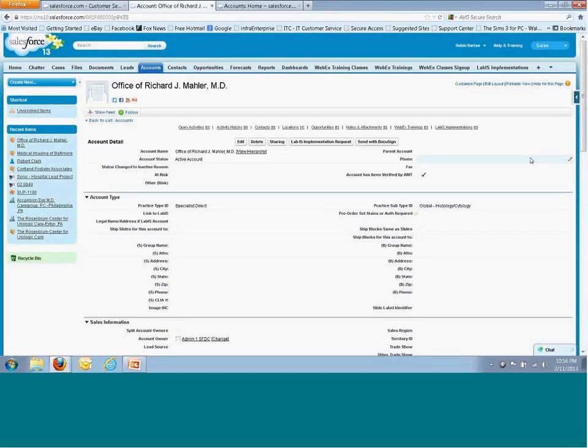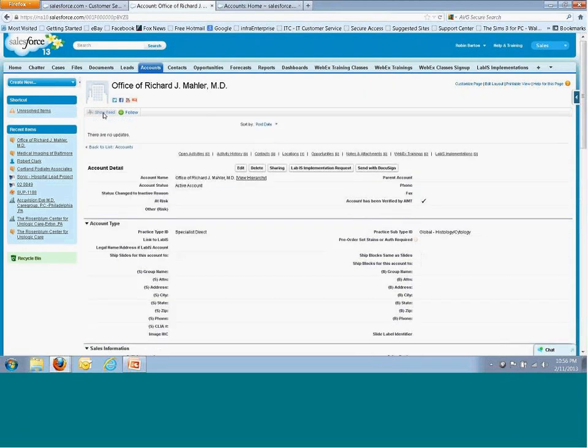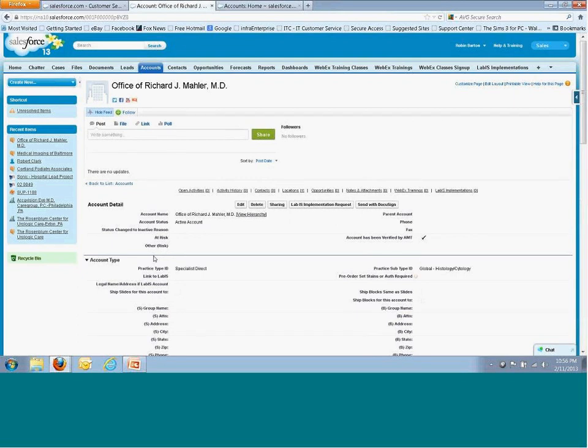Let's go down the account detail page. First of all, you'll see at the top the ability to look at the chatter feed for this particular account. If you would like to see any chatter information on this account, you would just open it up by hitting Show Feed, and it would show any list of chatter information related to this account. If you want to follow this particular account, you would just hit this green plus sign, and you'll see that it's checked off, and now you will be following this particular account.